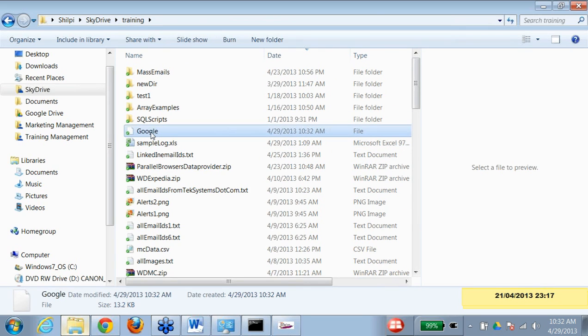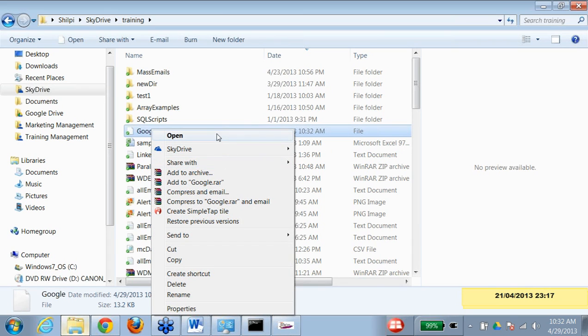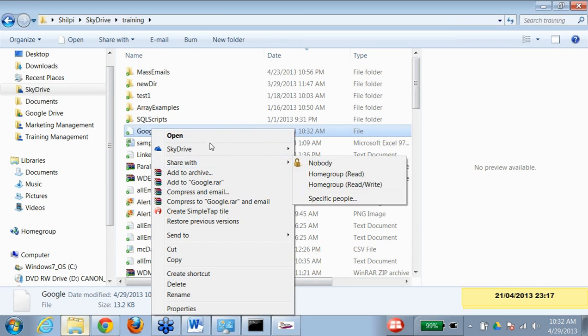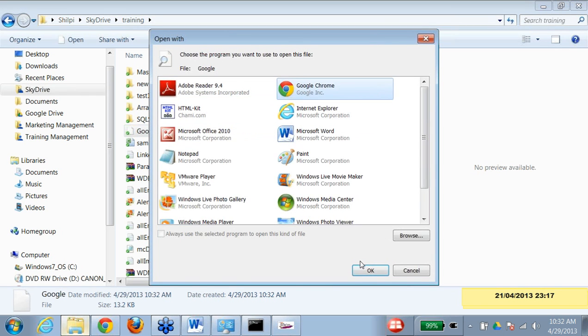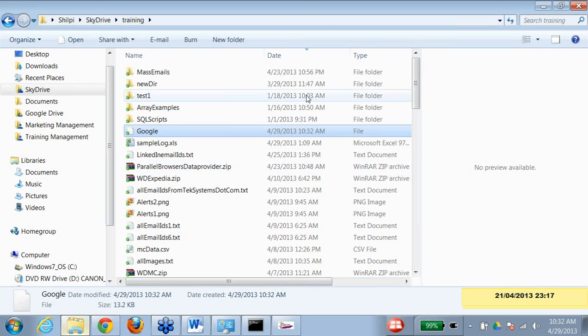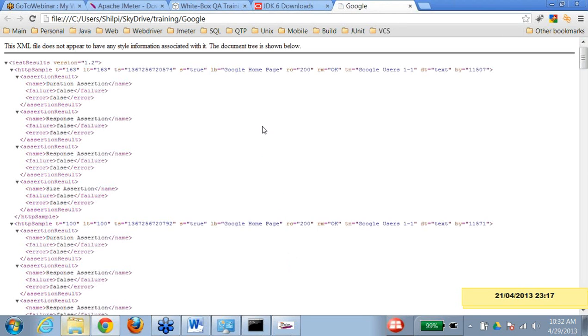So this is an XML file which you can open in a browser. If you see here, these are your test results. You can choose what information you want in the response.